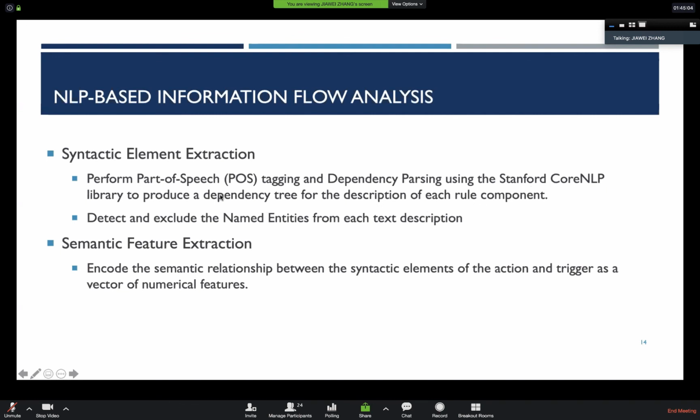One thing they did specifically because of their task, which is action-trigger platform programming, is to detect and exclude named entities from each description. For example, you will see Alexa clock, and you will see Alexa speaker. Even though they both have the name Alexa, the speaker and the clock are actually not related. They're just the brand name. So they identify and remove those.